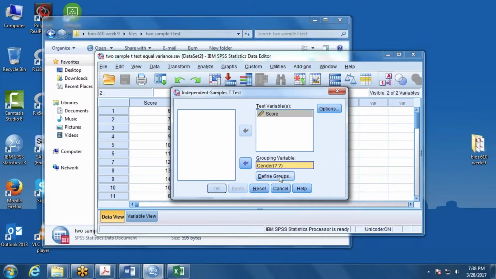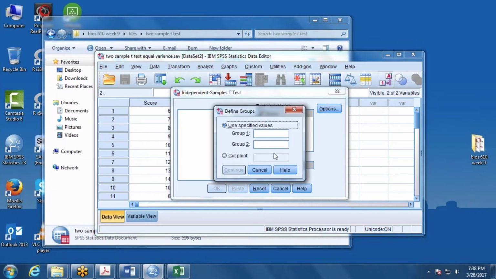Now notice it has a little box down here that says define groups. I'm going to click on that. If the values are to be different, is it because one's numerical goes into test variable and the other one's categorical? Right, the numerical variable is just the actual number. Like it could have been blood pressure. So you don't have to code that. You just tell SPSS what that number is.